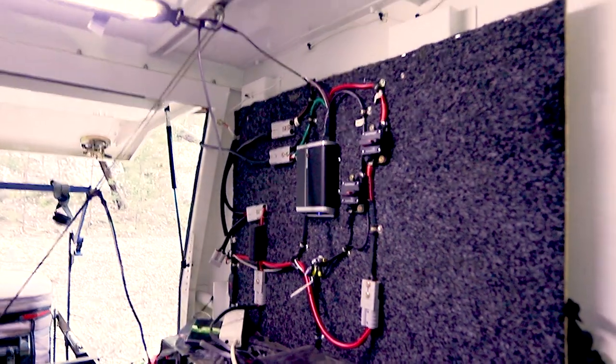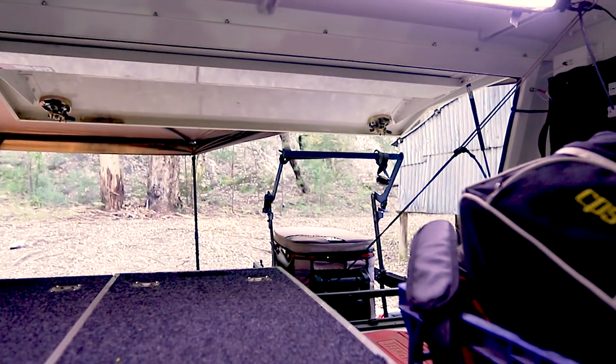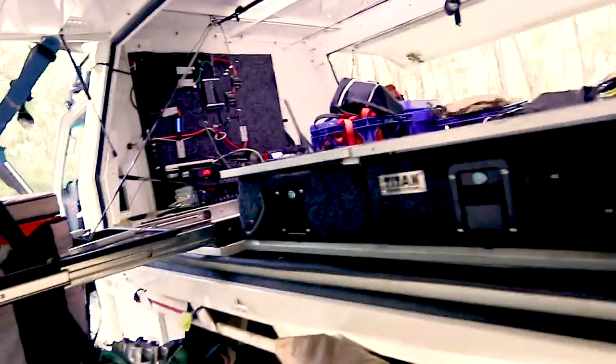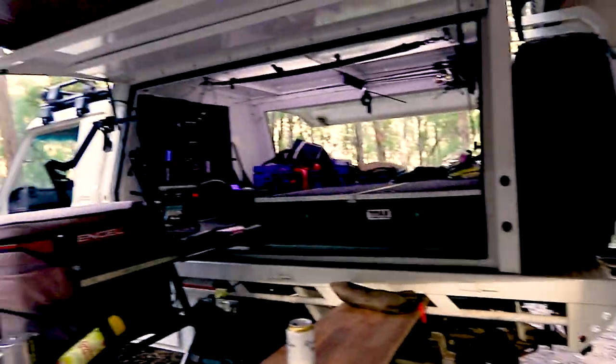That's pretty much it. Obviously I've got the fridge over the back and the drop down slide. I am way too short for this truck without that. That's pretty much my setup. Obviously got the ladder for roof access. See, without the tent, I can put anything on the roof now, so it's actually useful. I like sleeping in the swag more than the tent, so hey, it works for me.